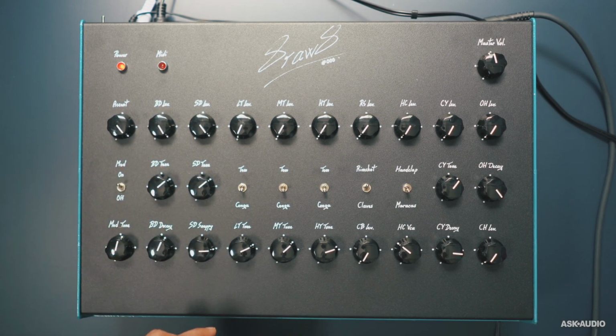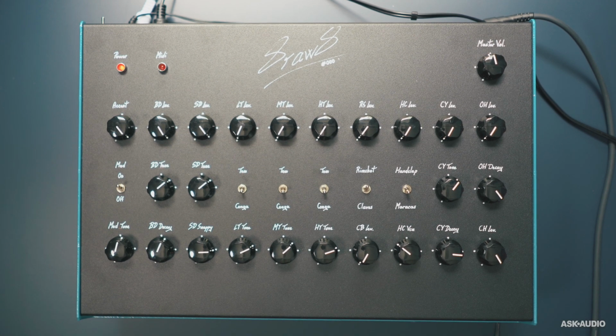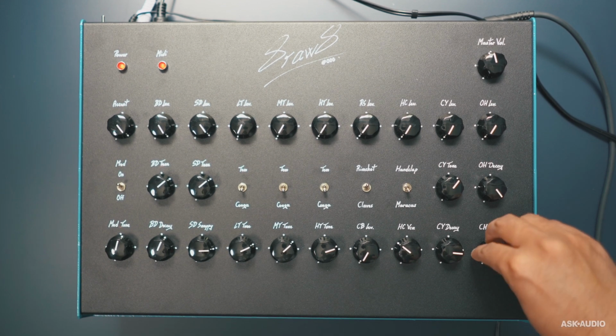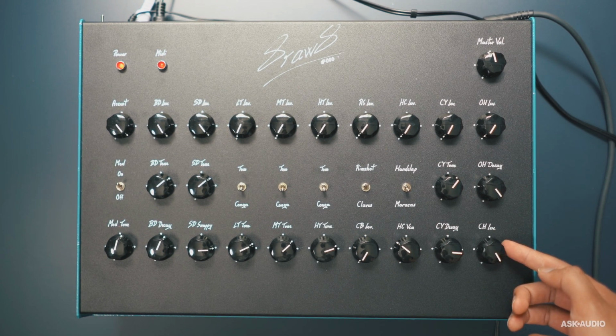Nice. Let's hear the close hi-hat now. The level control is over here. I'm going to change my MIDI pattern here that I'm sending to the machine. Now we can hear the hi-hat. Unfortunately, there aren't any controls for the hi-hat, so you just get a level control for it.